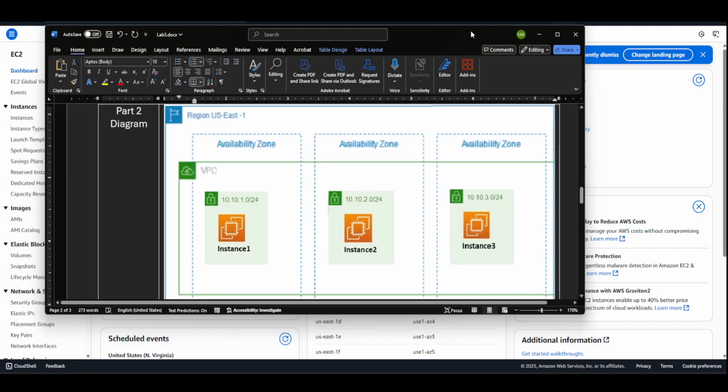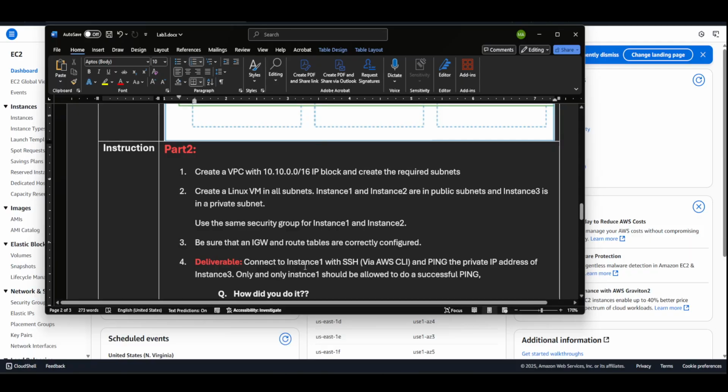Something to remember is for instance 1 and instance 2, because finally I asked to connect to these two by SSH, right? Or maybe only instance 1 here, but I like to practice on both of them. Because I need to connect to both instances by SSH, we need a key.